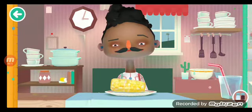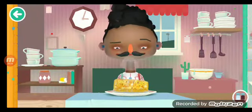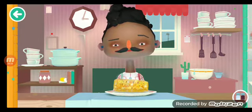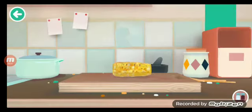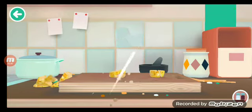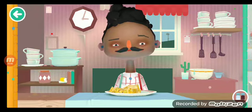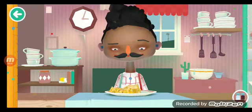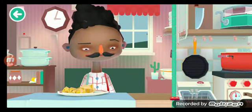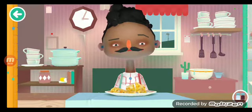We need a corn. Put in the popper. Next year. The oven can pop and cook. Now you get to cut it up. I gotta make some more. Faster. Fast. Chop it up. How much is it me? Now I gotta blend it up.